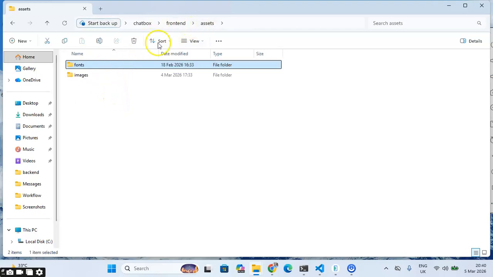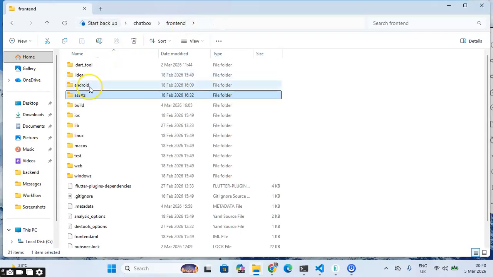Okay. Should I send the fonts and the image that I downloaded for you as zip on the group? If you guys are using your system.